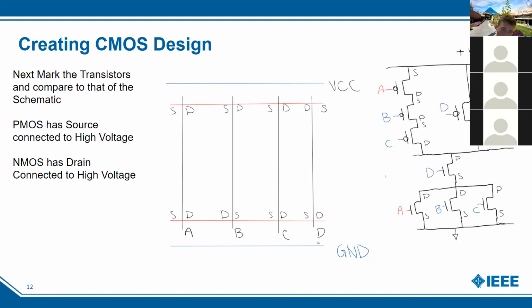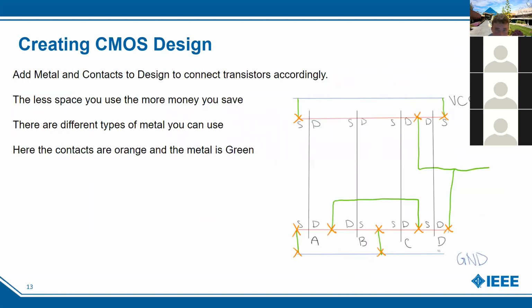And you'll see in a second when I draw it that it makes more sense to draw the sources and drains how I did. So what I ended up doing, following that schematic, I just connected it how we wanted it. Obviously the sources of the inputs A and D were connected to VCC. The sources of A, B, and C are all connected to ground on the pull down circuit. And so I have that there.